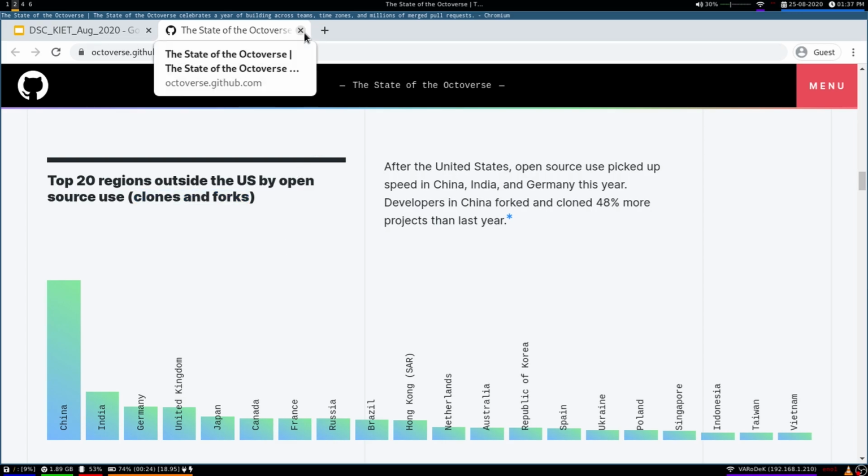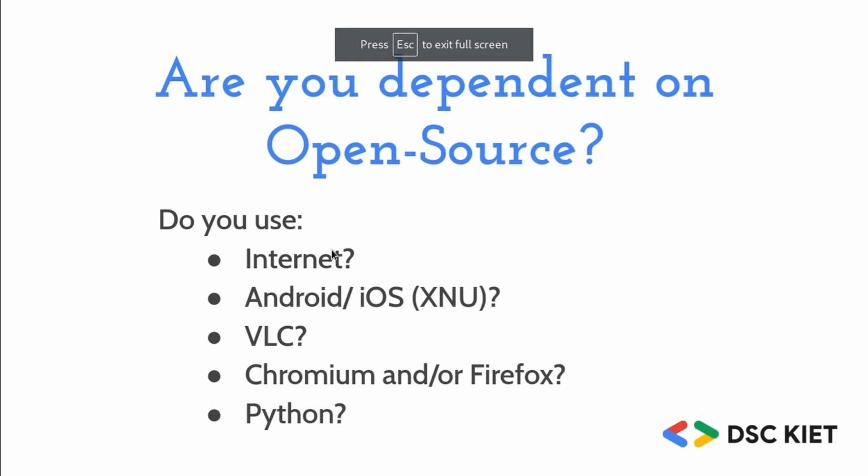So, are you dependent on open source? That is a good question. Let me ask you these questions. Are you using the internet? Yes, because many of the servers run Linux, which is again open source software.